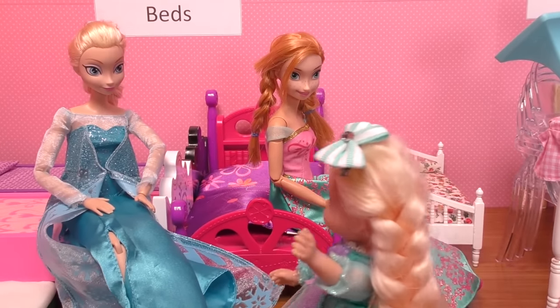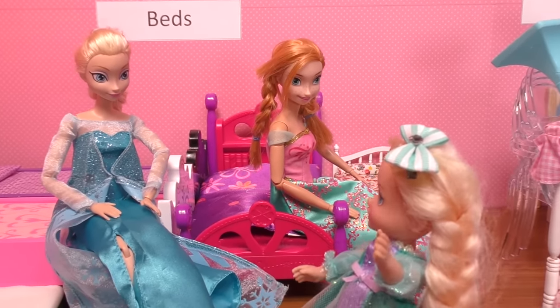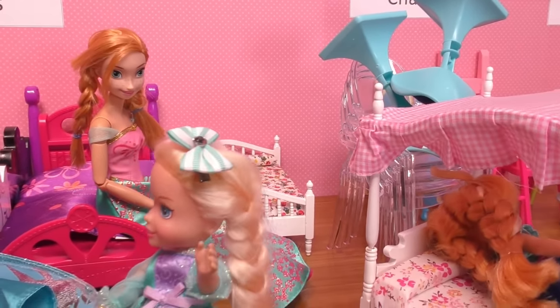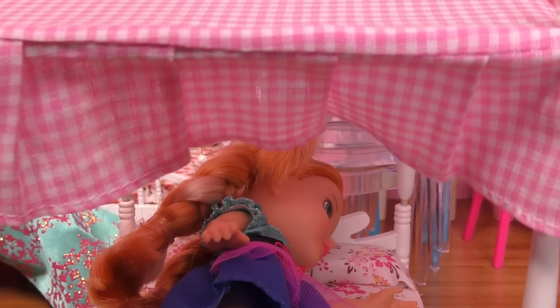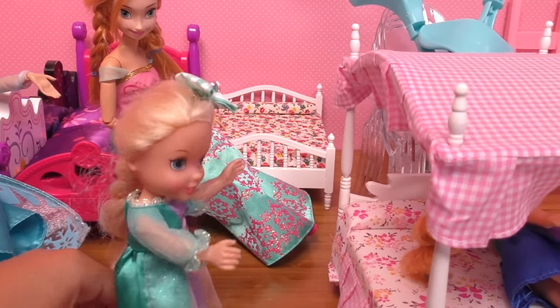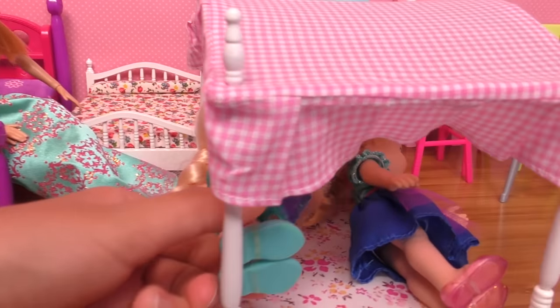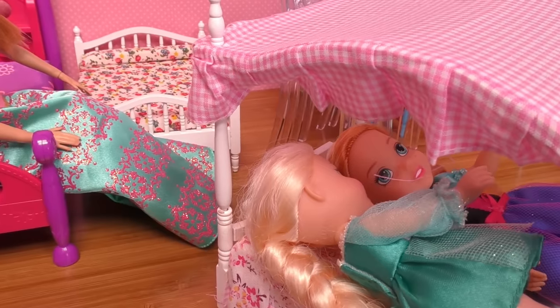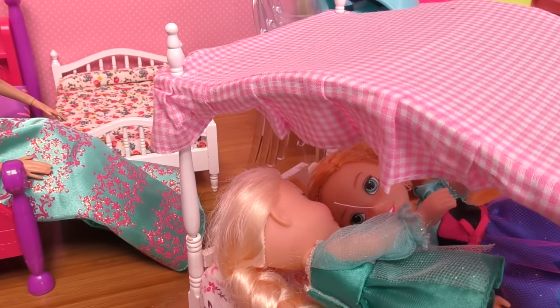Mommy, I clearly touched the bed. Did you see that? Yes, me first, so of course I should have it. I'm already sleeping. Comfy, perfect for me. Liar. You are not sleeping because you are talking. I will have this bed. Go, go. Elsa. Girls, girls, we are not at home here. Stop. Elsa, I will only stop if you get out.